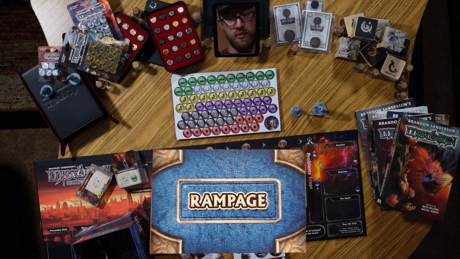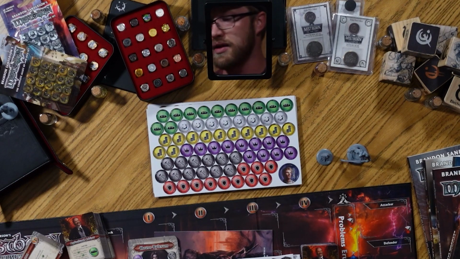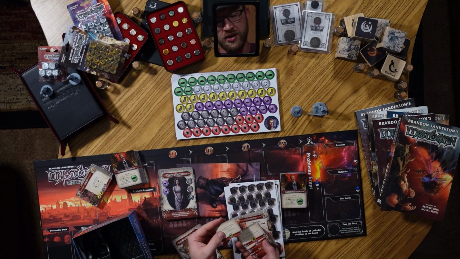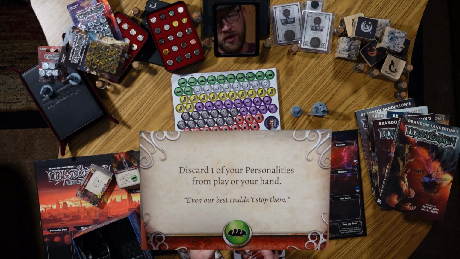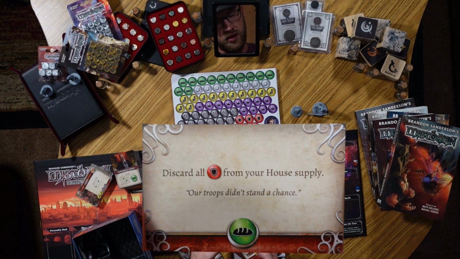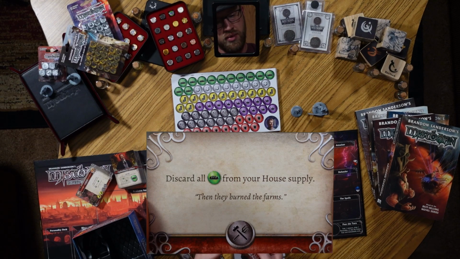And then there's Rampage. Little tiny bitty rampages. Again, such great packaging of the boxes. There's a place for everything and everything in its place. The Rampages have different effects. Discard one of your personalities from play or your hand. Gain 2 Disgrace. Discard all defense from your house supply. That would be rough. Discard all red.